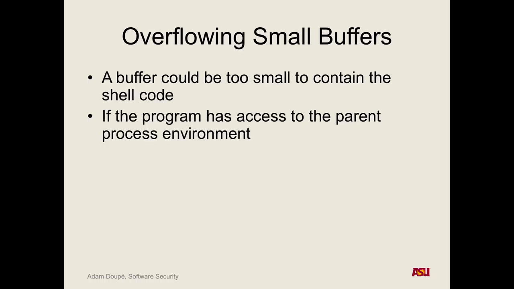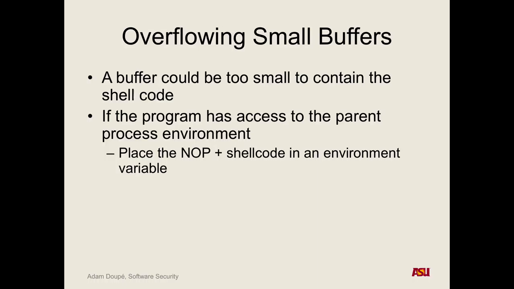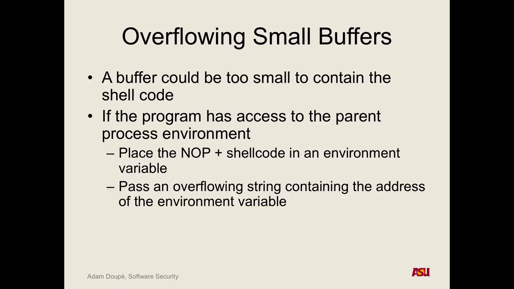But if we can access the environment, as we said, we can put variables into the environment, right? We control the environment that a process executes in. That was the whole basis of path attacks, because the process uses the environment, and the attacker controls the environment. So we could even put a huge NOP sled as big as we want, plus the shellcode, into an environment variable, and then overwrite basically all junk, and then just the address we want to overflow, and have that address be inside our NOP sled somewhere.